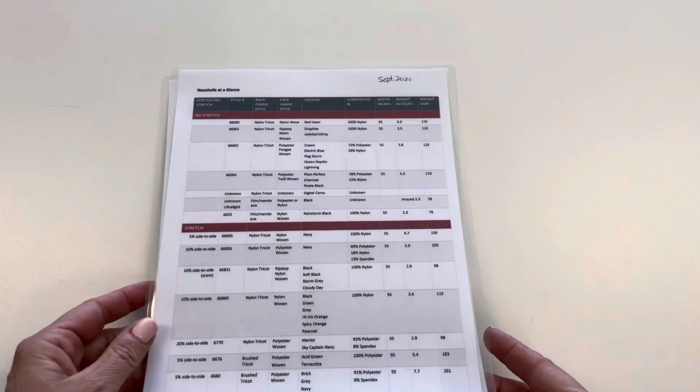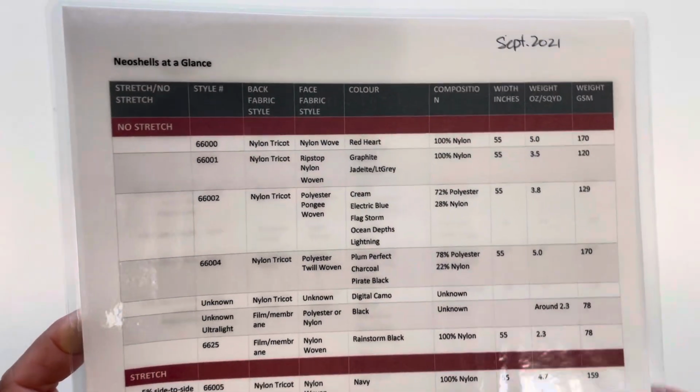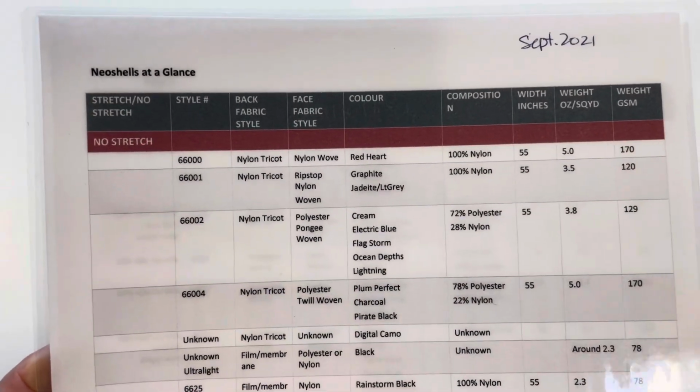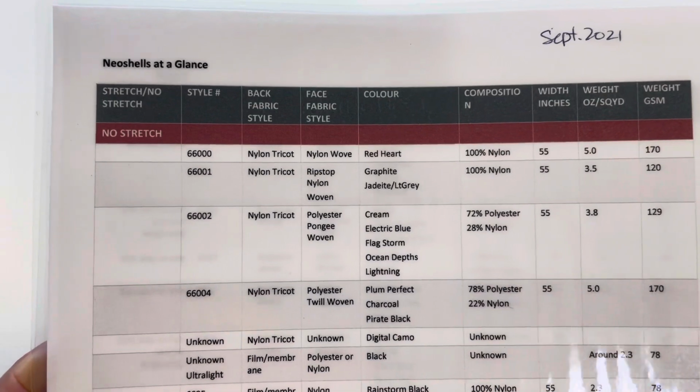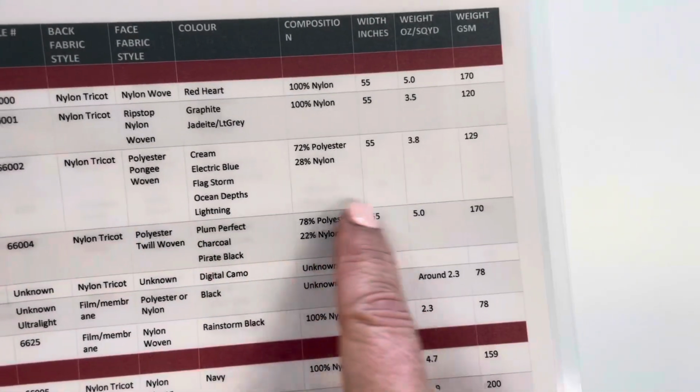This is our short video on Polartec NeoShell with no stretch. On our NeoShell pages, you'll see a link to a PDF that you can open up so that you can compare the styles that we carry with each other.